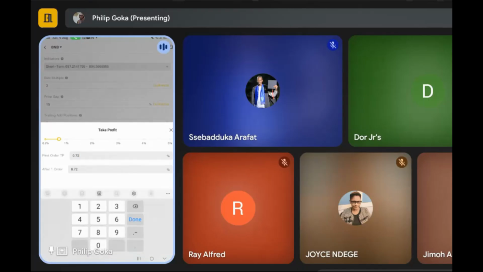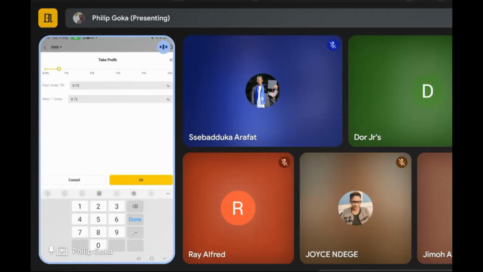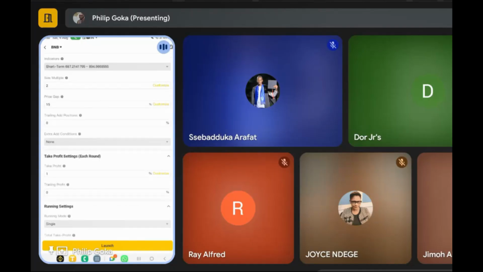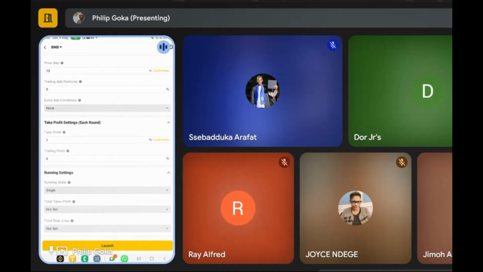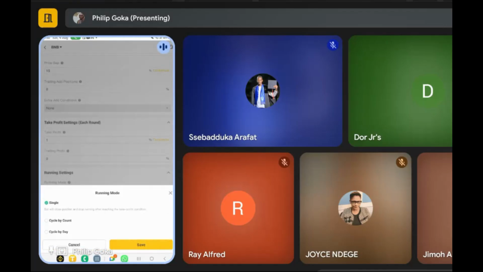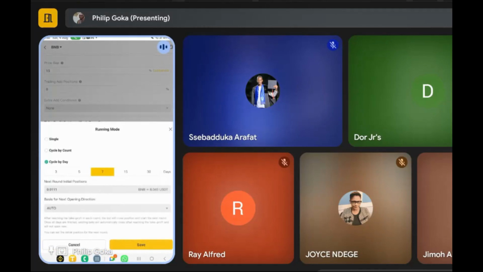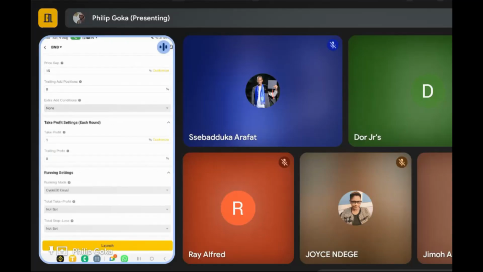Then on the price gap, the same thing I said. You can either use 1 or you use 2, depending on your choice. So you can see that. Then we come to the running setting. The same thing. You use cycle by day 30, and you save it.